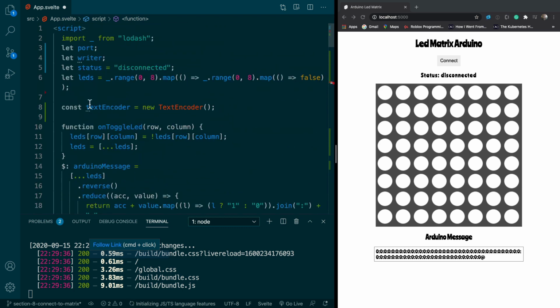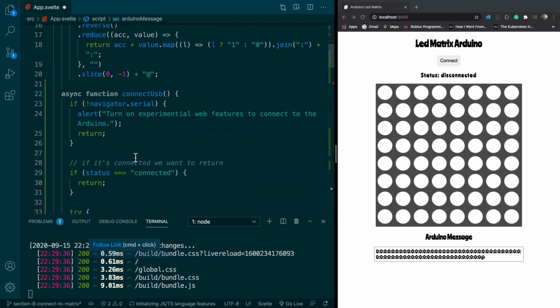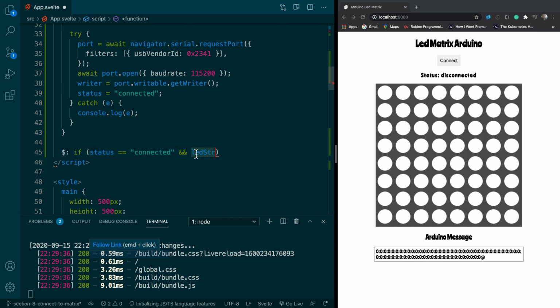What are we calling it? Putting there, Arduino message, does not equal that, then we'll go ahead and send it. So if either of these variables change, this will re-execute.